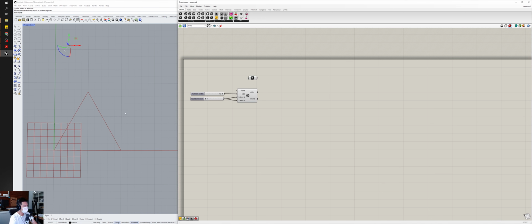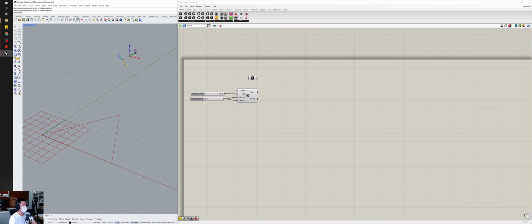And what I want it to do is I want it to have this triangle orient or transform in such a way that it responds to the position of this point. So as I move this point around in space, this triangle will respond to that. So how do we do that? Well, first, let's go ahead and generate a surface instead of just lines or just a cell.